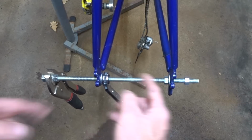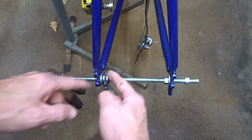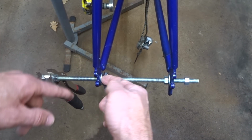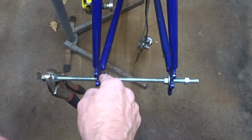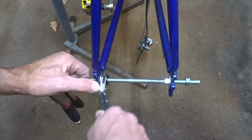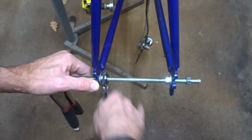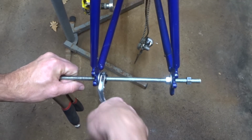I have a threaded rod with some nuts and some washers on here. And so I'm just gonna tighten this nut over here, so it's just gonna push out. And even though I don't need to tighten both of them, I just need to tighten one because of Newton's second law. It's gonna push out both ways. So I got a ratcheting wrench here, and I'll just start tightening it out, and then I'll get some measurements along the way before I release it.